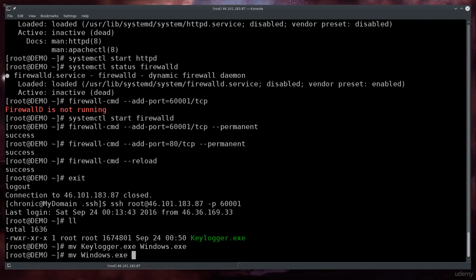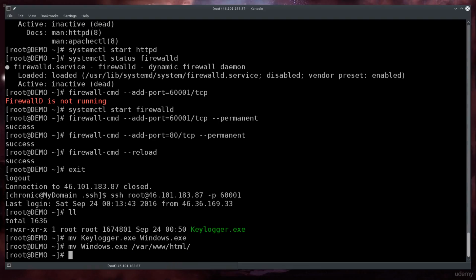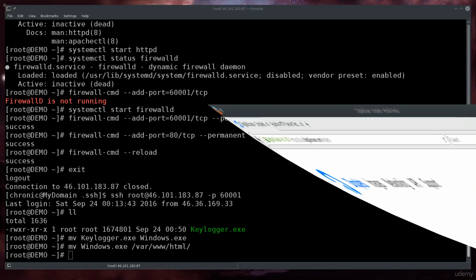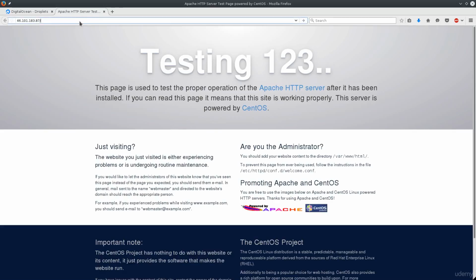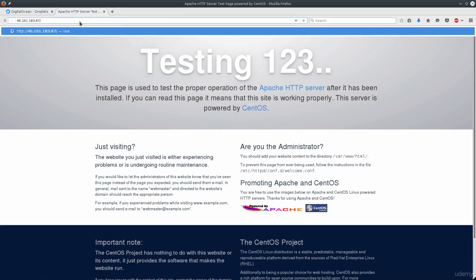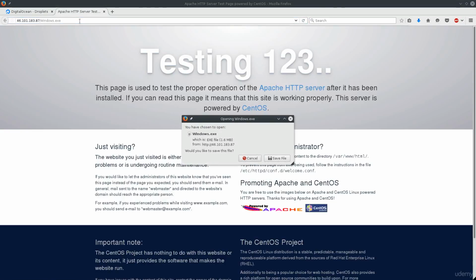And then I'm going to move windows.exe to var www html, press enter, and open up Firefox again, and along with my address I'm going to type in windows.exe, and voila, there you go. I am able to download the keylogger now, the same keylogger that I have uploaded onto the server.